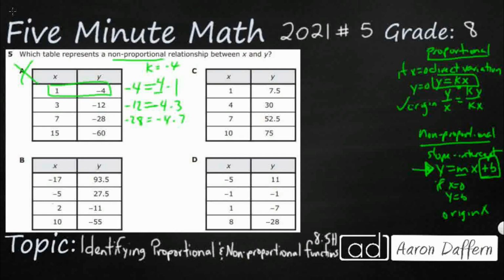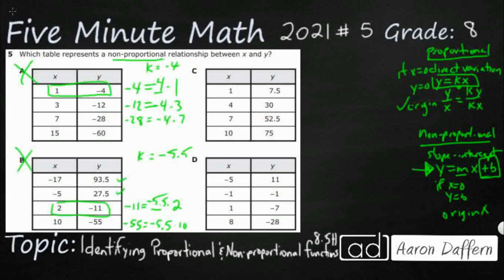Let's find something simple. That looks like it's going to be the simplest right there. So -11 equals something times 2. What can I double? It'd have to be -5.5. So k would have to be -5.5. Let's look at this down here. -55 equals -5.5 times 10. Yep, that works. And then it works for these two as well. If you want to check those out, you can. So it's not B, all right?